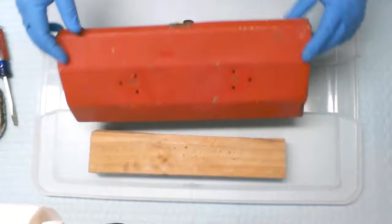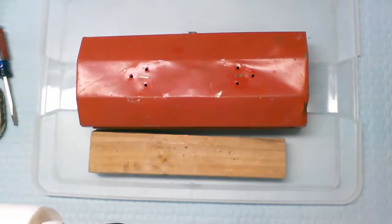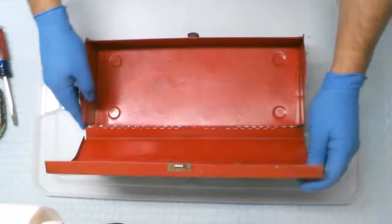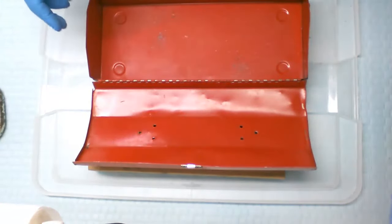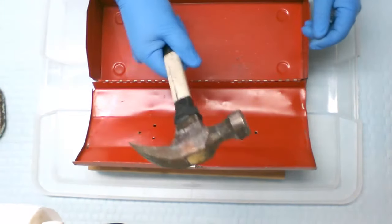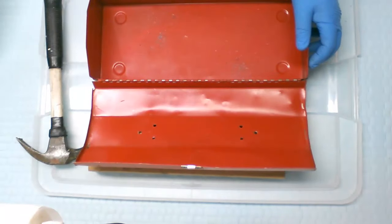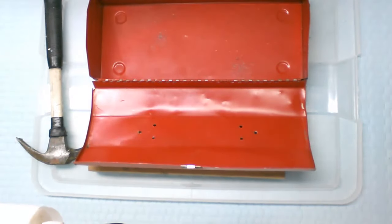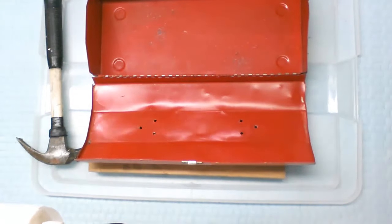So now, the thing we have to deal with is fixing the denting on this thing. I've never been much of an automotive type body repair kind of person. I don't know much about it, but I have a hammer, so I'm going to try it and see what we can do to bring this puppy back to some semblance of straightness. So let's see what we can do. Maybe, let me get a block of wood.